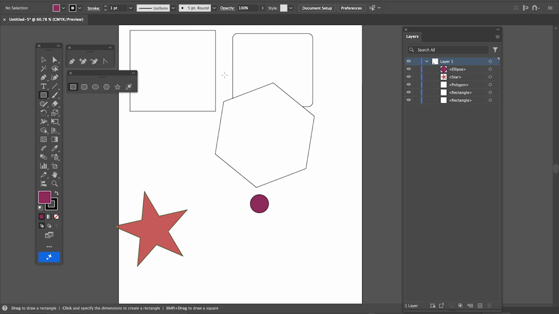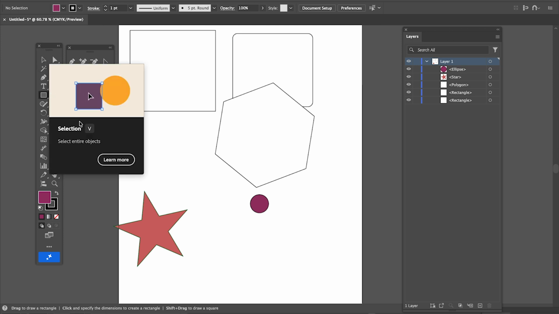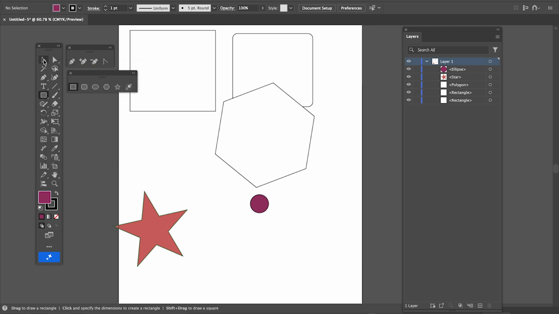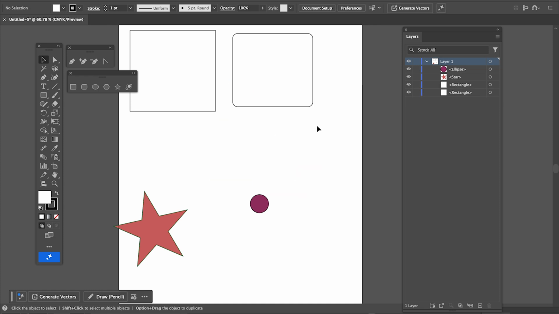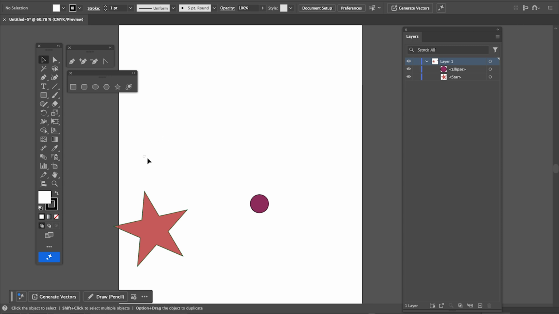Another thing we can do is here, there is a selection arrow. If we hover over it, I also call it the black arrow. If we press and hold the mouse down, we can drag this kind of imaginary selection shape and select things using the black arrow, and we can select more than one thing at a time. If I press this down and drag and touch more than one shape, then I can delete both of those at the same time. All right, I think that is a pretty good start.